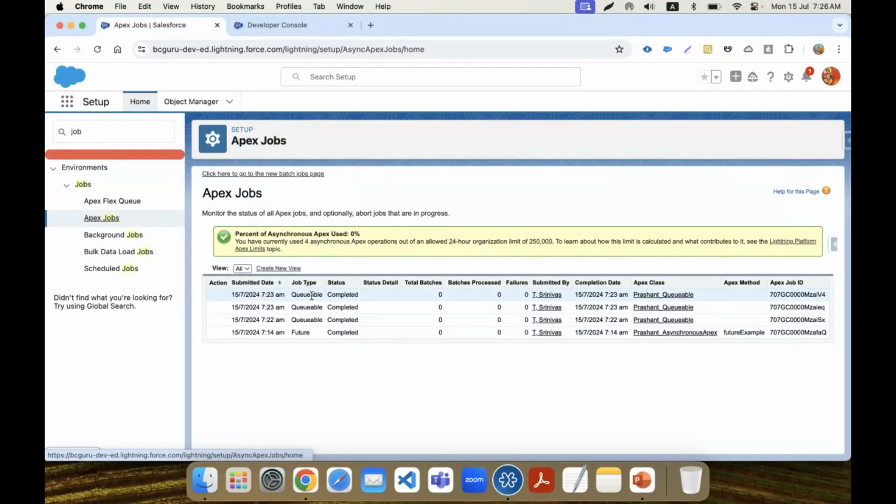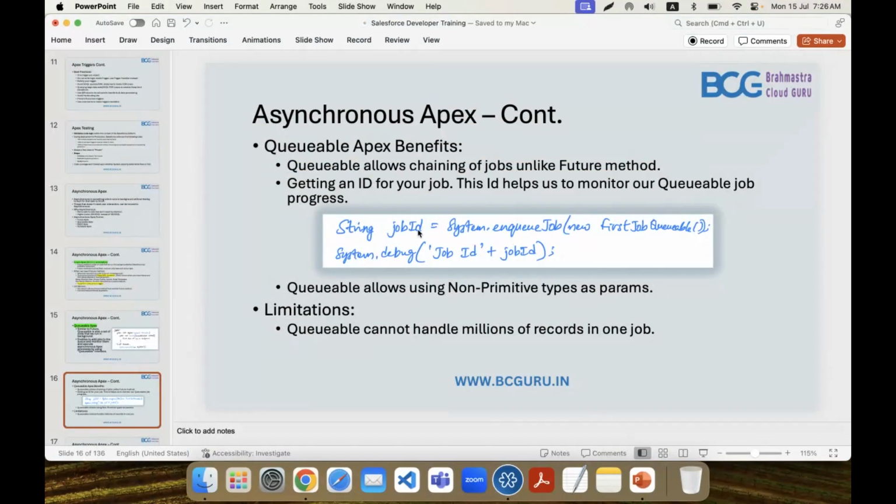Yeah, Apex jobs only. Here you can check the status. If it is a long running job, then the status will be pending or in progress. Whether that is complete or not, you can check here. So that is the purpose.